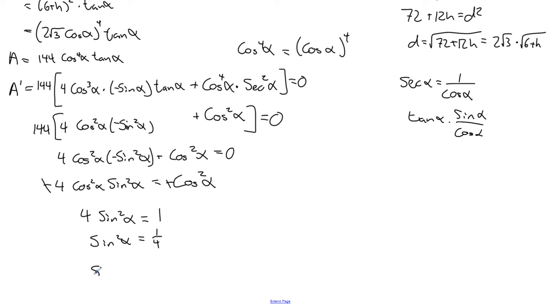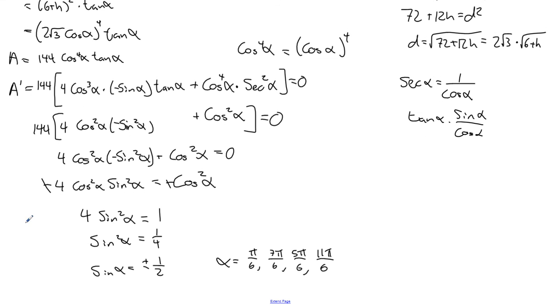If I take the square root of both sides, I get the sine of alpha equaling plus or minus the square root of 1 over the square root of 4, which is plus or minus 1/2. And so I have to ask myself, where is the sine of alpha equal to a half? Well, alpha could be pi over 6. It could be 7 pi over 6. It could be, oops, I missed one, 5 pi over 6. And it could be 11 pi over 6.